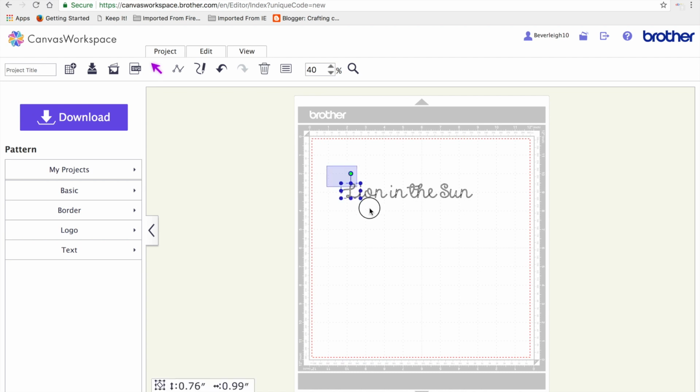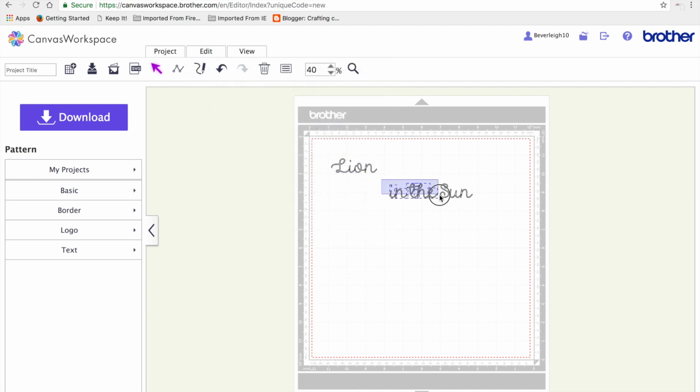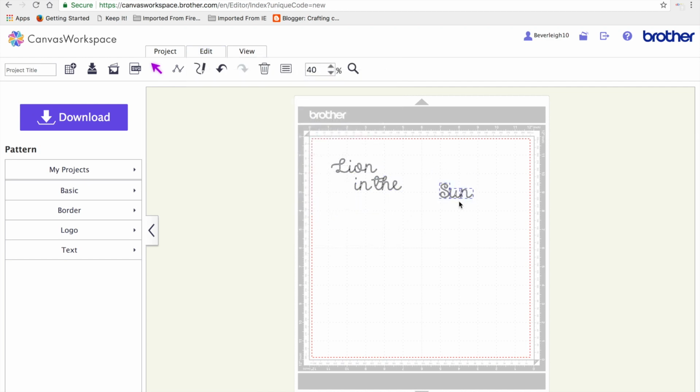Now I've got the lion in the sun, so I'm just going to separate it. I'm going to group that initially so that I can move these independently to where I would like them to be. So I might have them there, and I could also do the sun maybe here, and you can play around with this on your screen how you'd like your sentiment and the layout of it to look. That's entirely your preference.